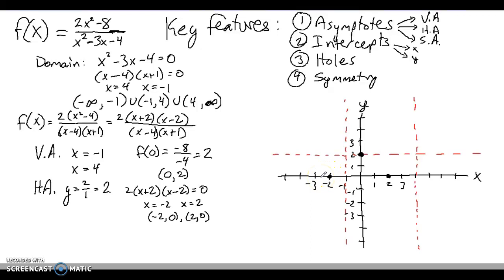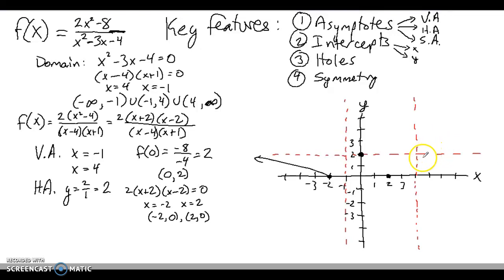You might want to select a few more points, but I claim we don't have to every single time. Because we know it eventually has to look like the horizontal asymptote, and right here it has to hit the x-axis when x is -2. So that means it has to come up and approach the horizontal asymptote here. I know that. I don't have to do any other work. I know it has to eventually look like the horizontal asymptote.